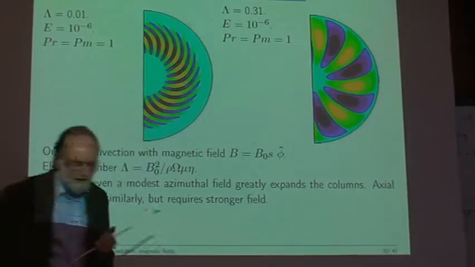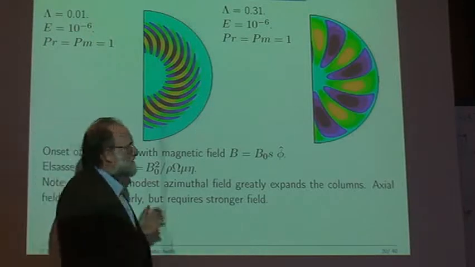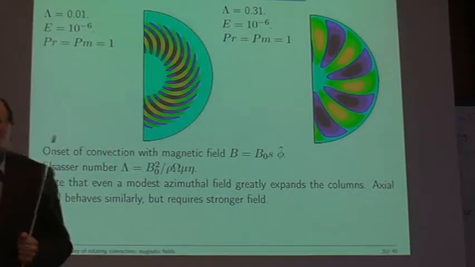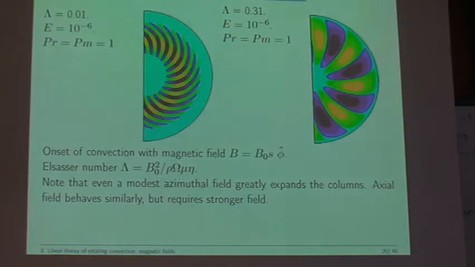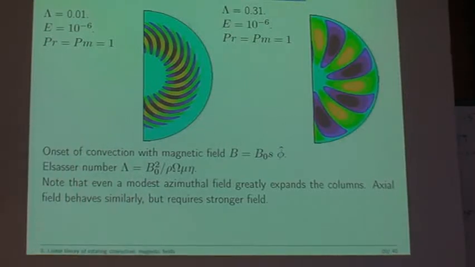It sort of reduces these tiny thin length scales, and that's quite important actually, because E of 10 to the minus 15 is so small that if the cells were really on E to the 1/3, it would be embarrassingly thin. They would only be about 100 meters in the Earth's core. And can you really believe you've got a column 100 meters wide going 2,000 kilometers? Well, maybe if you're a theoretician. I think if you're anybody else, you'd have a lot of trouble with that. So the fact that the magnetic field opens these things up is somewhat reassuring.